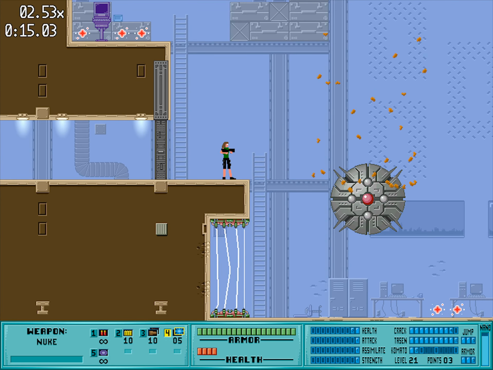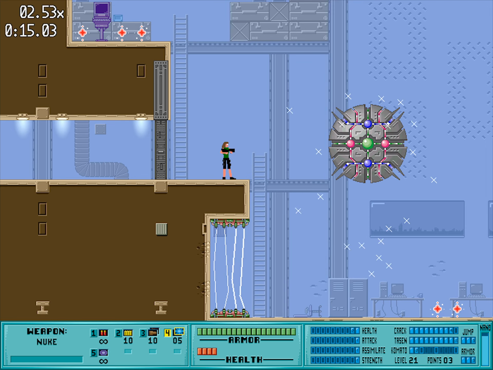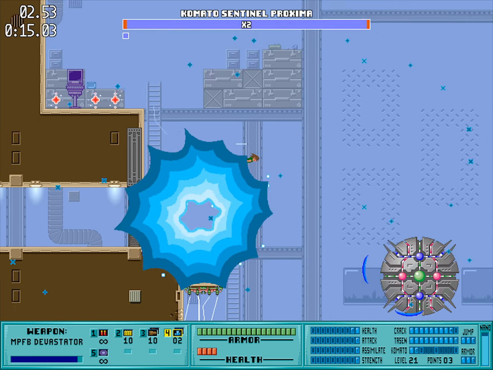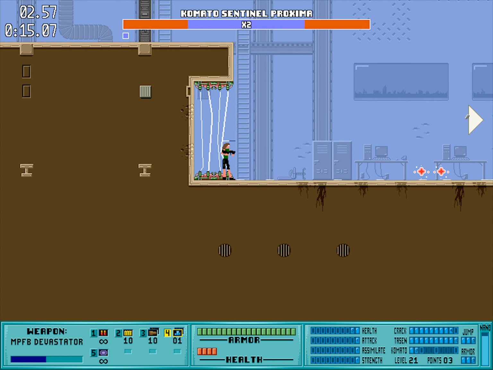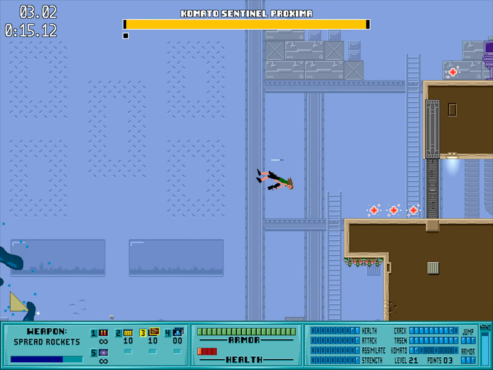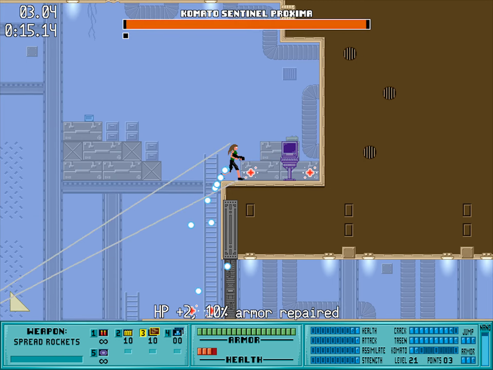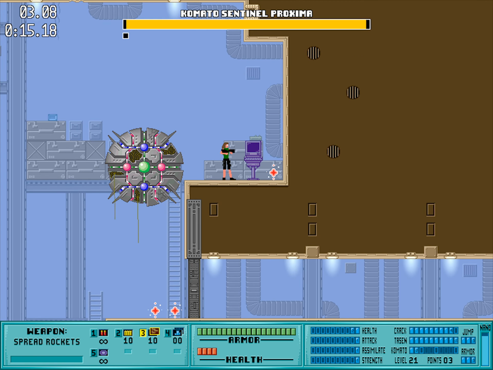So this is the Proxima boss fight. Proxima is a bit annoying, but it goes by pretty quickly. I'm going to stand as close to this electro pad as possible. If I go one frame further, I would get damaged by it. And then I just have to wait for the AI to do enough.